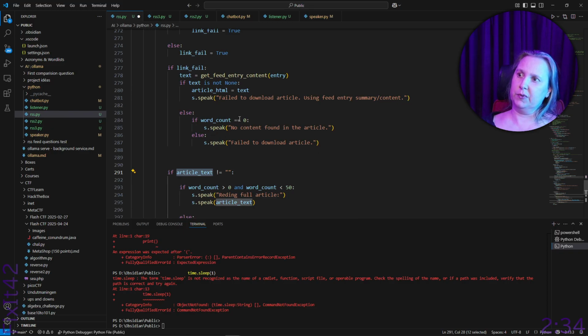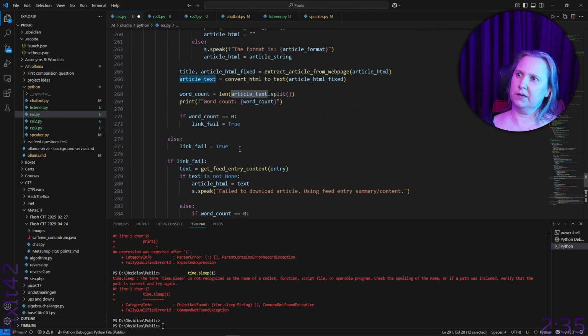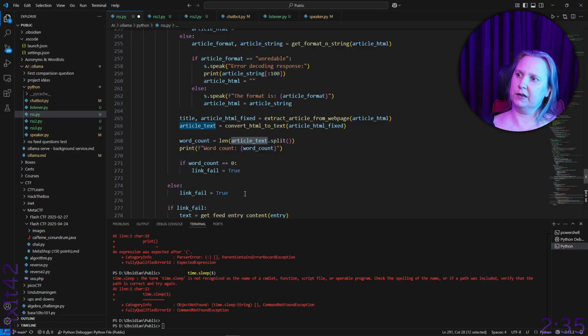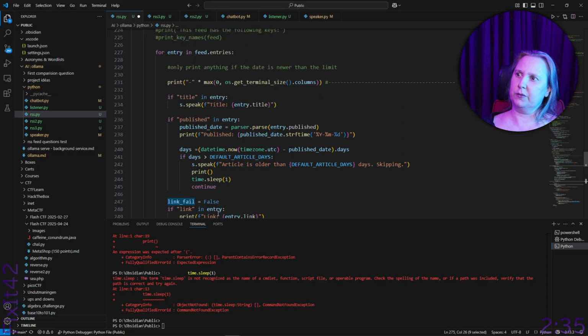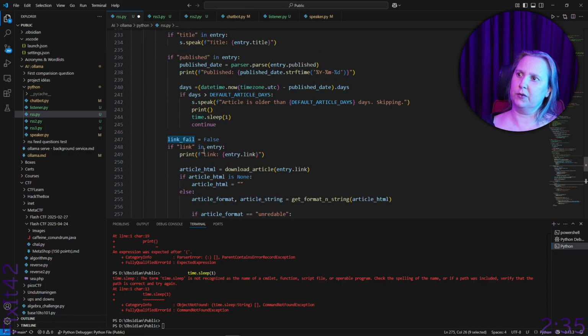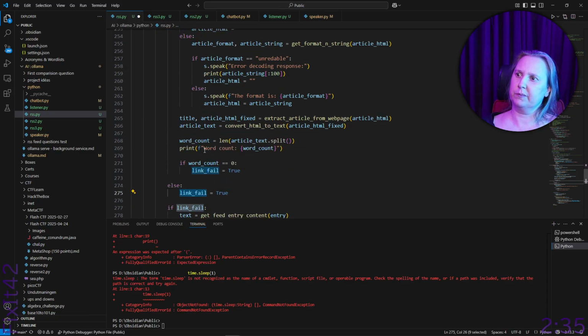So if word count is 0, in the link fail, we have two situations there. So let's look at link fail again here, right? So link fail, all the places. We set it to false before we check for the link stuff.